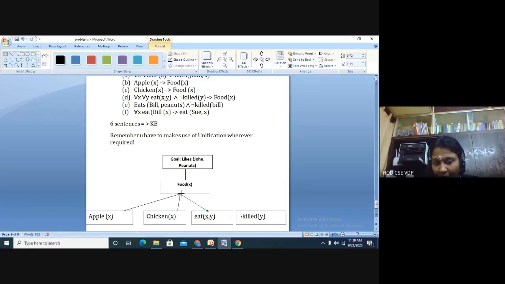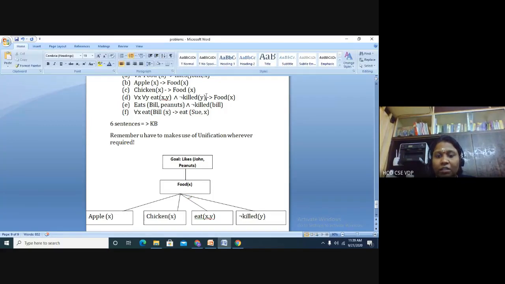So you have seen AND and OR graphs when we studied problem reduction methods in unit 1 or unit 2, I don't remember, just check it out. The same thing we are doing, but this is going to be an OR graph and this is going to be an AND graph, because here it says AND: eat of x comma y and not killed of y. Okay, so that is what is given.